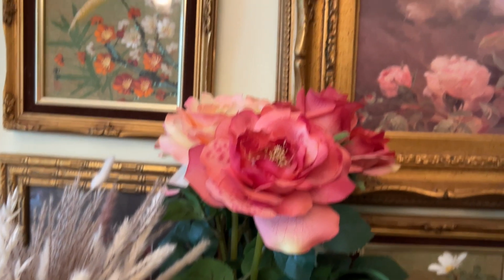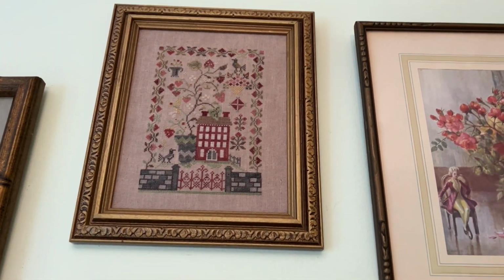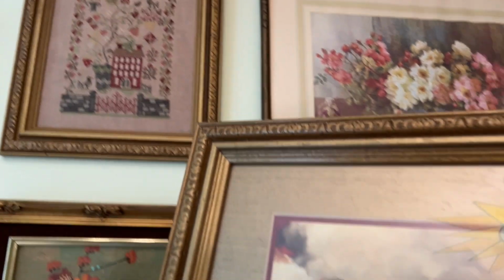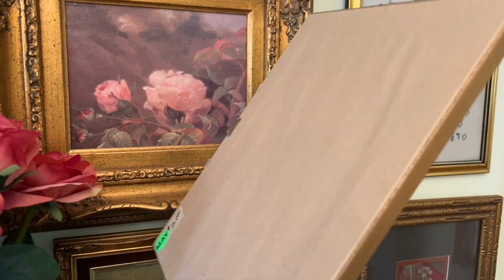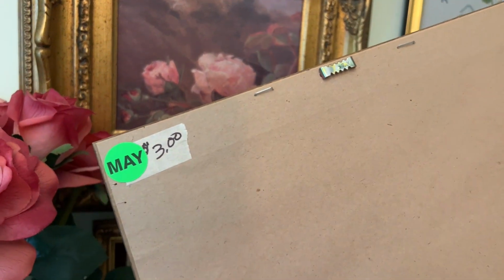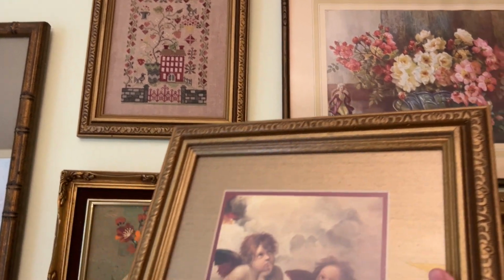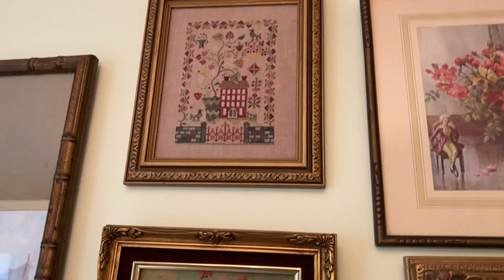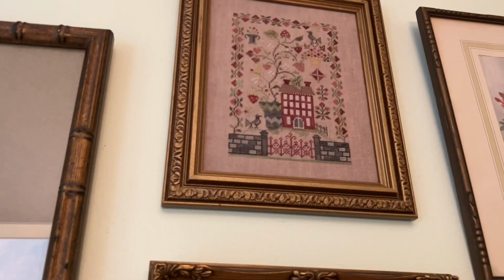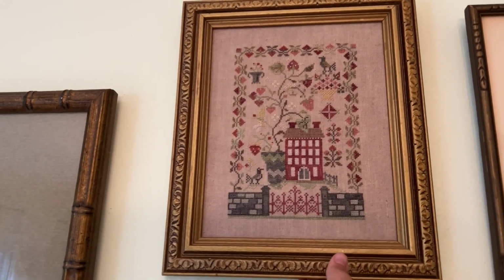Okay, it's Amanda here. So we're at my wall. I wanted to show you, this was my 2022 fair entry. And the frame is this frame here. What I did is I found this one at the thrift store. It's literally the exact frame that I used here. And I found it again, so I bought it, and I framed this piece here. I used all the called-for colors and fabrics for this design.